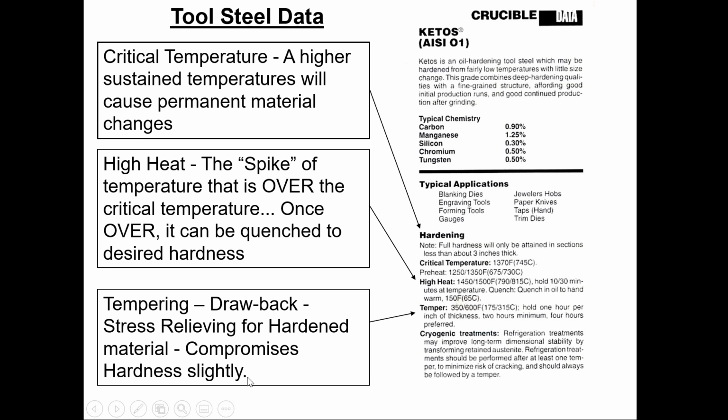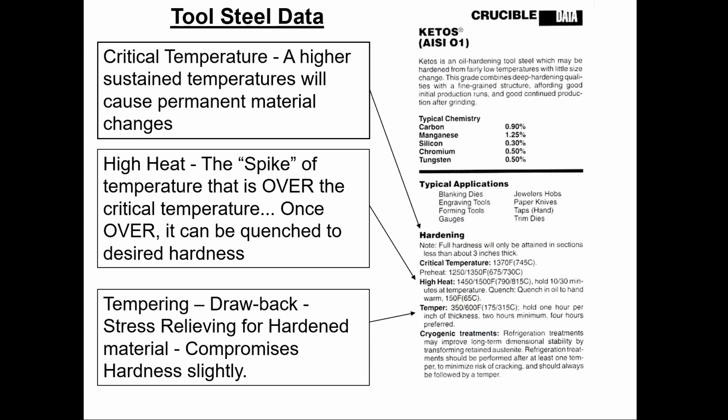What I want to examine is the hardening process, where we're going to create a certain temperature here. There's something inside this procedure that I want you to see, and every company you buy tool steel from should have something like this. The critical temperature represents 1370 degrees Fahrenheit. That temperature is the eutectic point. That's the point when you get it over that temperature, all the properties are wiped out.